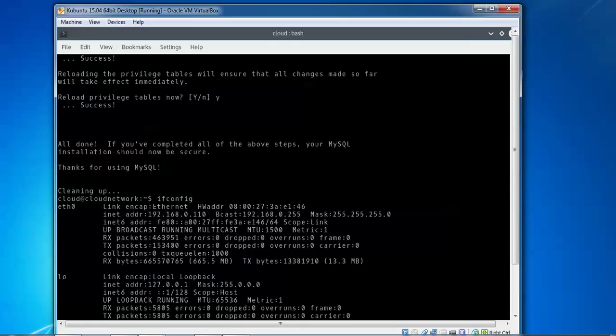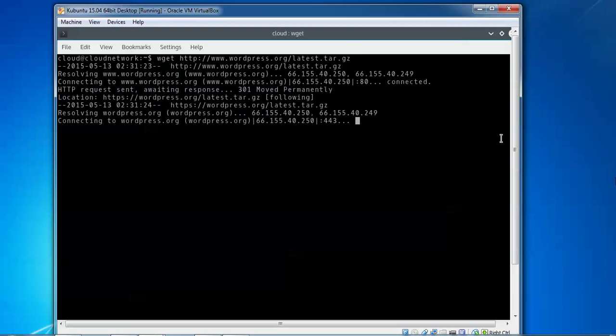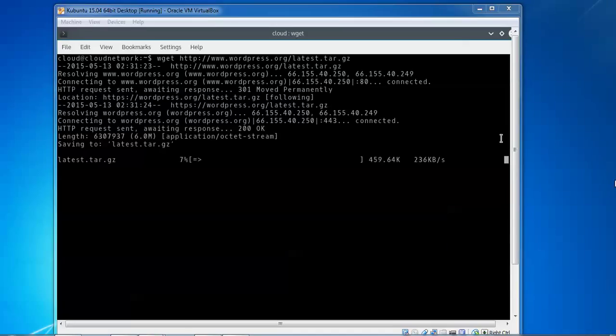Let's move to the next step, which is downloading WordPress. For that, clear this. Okay, now I'm going to download WordPress. For that, type wget http://www.wordpress.org/latest.tar.gz. Sorry, it is .org. Press enter, and it is 6 MB in size.